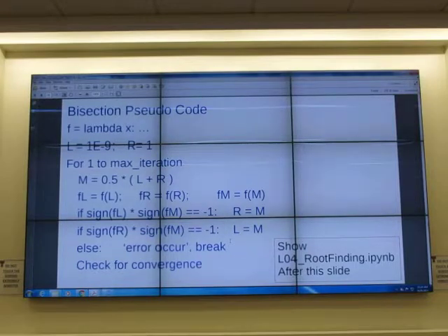Any of you that don't understand? Daniel, what is the first step for the bisection method? You define your left and right boundary. What's next? Then you find the middle boundary. Then you evaluate your function at those different boundaries. After you define L, R, and M, what do we do next? Then you evaluate your functions at each of those points. Calculate the function value at each of those points. Yeah. And what's next?